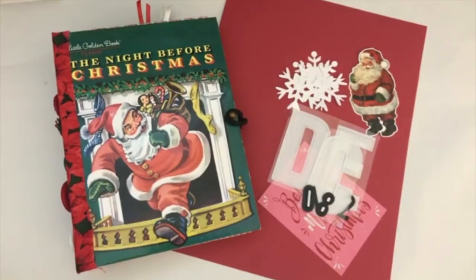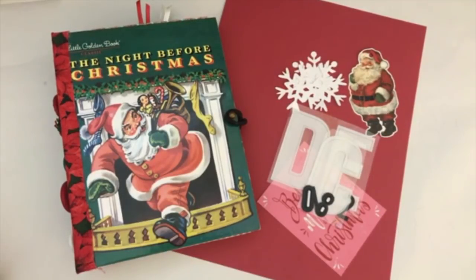Hello my crafty friends, it's Crystal with Happy to Plan. I'm going to be doing my first December daily for 2018. I'm starting really late in the season, but I still wanted to do one. I've been taking some notes and I've got some pictures I want to document. I decided I'm just going to try to jump in and get started. Every time I tried to sit down, I just didn't have the motivation or the inspiration. So I figured I'd just start with something easy and simple - the cover page - just get it done and go from there.